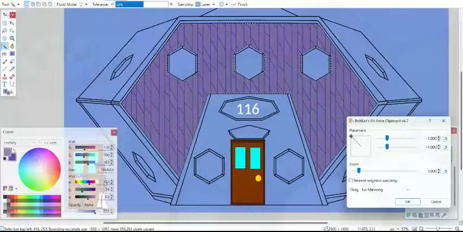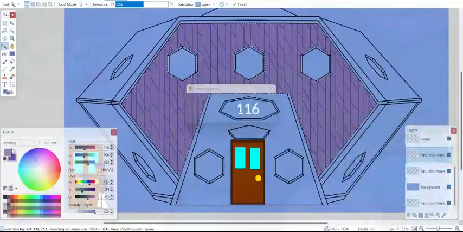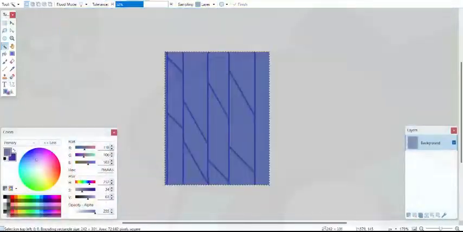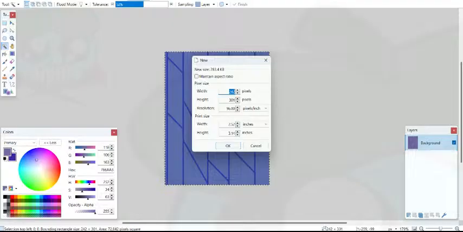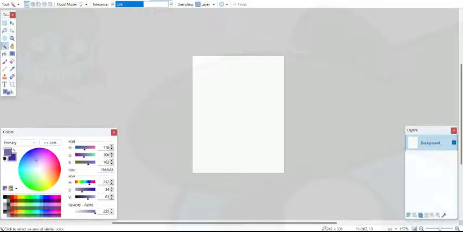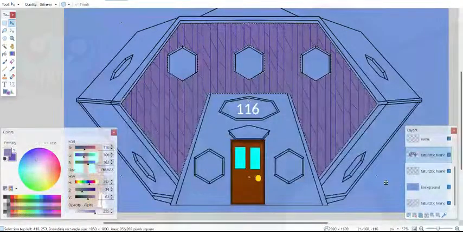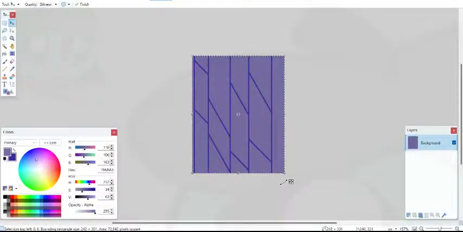Goodness gracious, I just realized I made this tin at an angle. Alright. I'm gonna see about if I can just get away with copying the texture to a new spot over here and then just paste. Right, there we go. And then let's see, it's at an angle somewhat like that, so let's go ahead and do this.